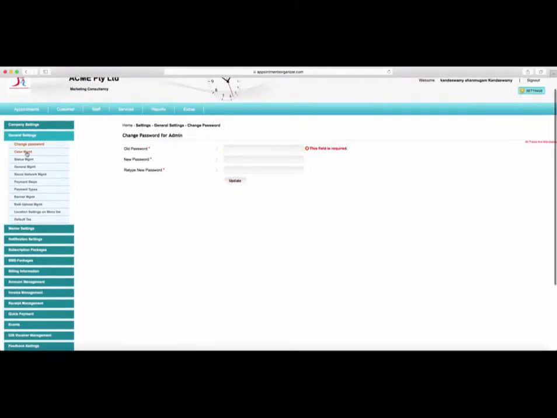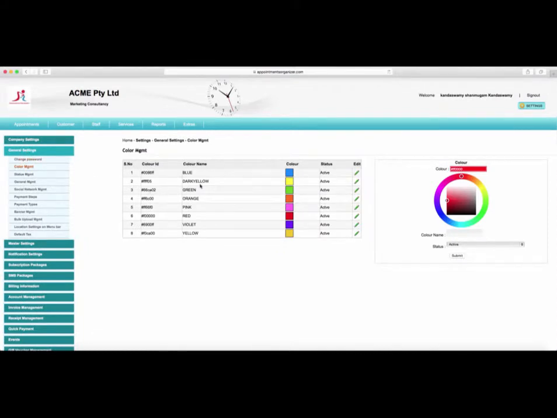Now we can go for the color management. As you know, Appointments Organizer comes with color management for each and every appointment. Your staff can change their color coding so the admin can easily understand the status of the appointments. Here normally we are given 8 colors. If you want to add more colors, you can do it by yourself. You can select the color which you want.